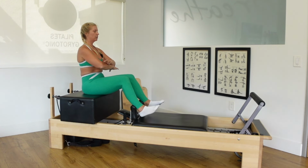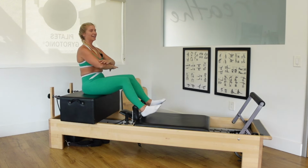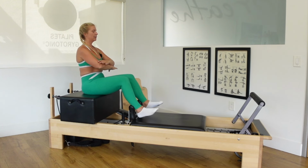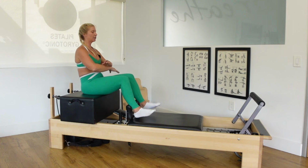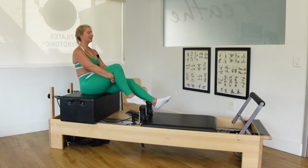2 to 3 inches out, 2 to 3 inches in. Squeeze behind the legs. Little pulses here. 3, 2, 1, grab behind the right leg, and now just that left leg pulls in and it lengthens.